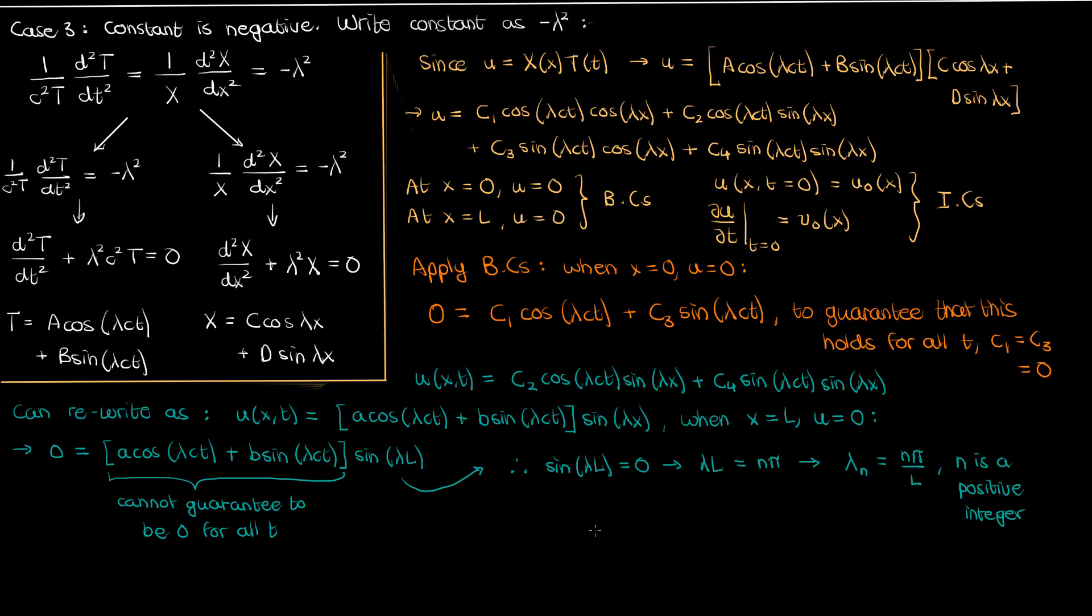Because there are multiple possible solutions for lambda since I can effectively pick any positive integer I want I'm going to write lambda with the subscript n to show the value of n that particular lambda corresponds to. Notice that I'm excluding n equals 0 because we said earlier that lambda can't be 0. Notice also that I could pick any positive integer I want for n and that would satisfy the PDE and the two boundary conditions. In fact I could also pick any value of the constants a n and b n and I would still satisfy the PDE and the two boundary conditions as long as I keep my n a positive integer. As a result I have an infinite set of solutions that successfully satisfy the PDE and the two boundary conditions.